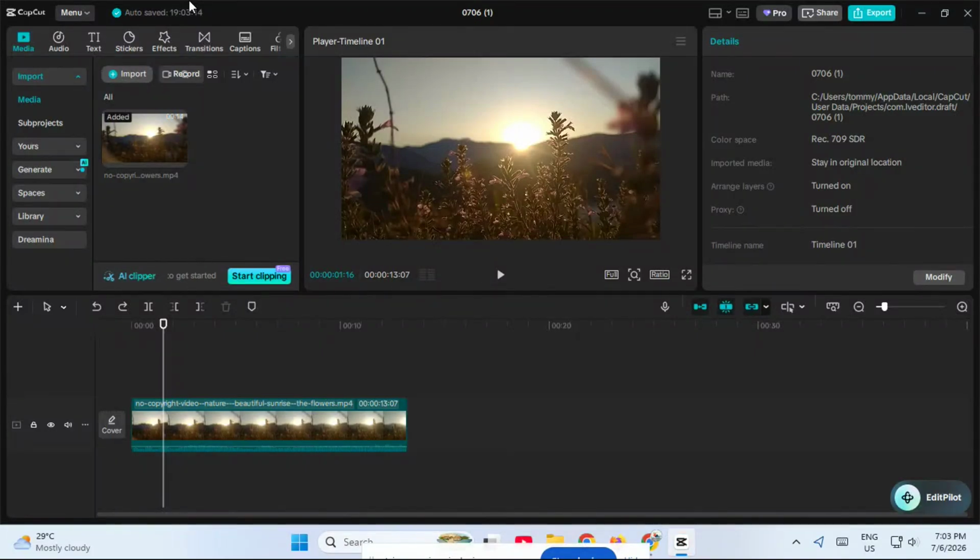In today's video, I'm going to show you how to add subtitles in CapCut on your PC, step by step. If you're creating tutorials, short videos, reels, or any kind of content where captions can boost retention and make your video easier to follow, this is one of the fastest ways to do it. CapCut makes the process simple with its Auto Captions feature, so you do not need to type every subtitle manually.